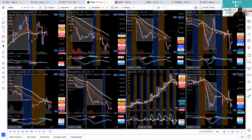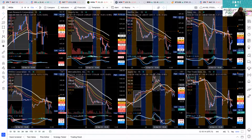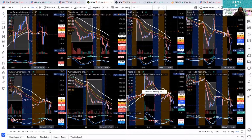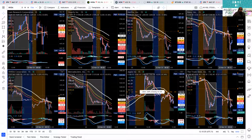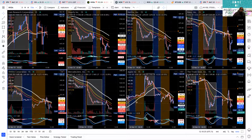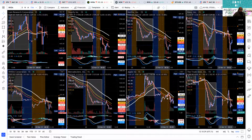Apple, again, the bull trap, right? We played this like a champ, bounce up to 50, bounce up to 50, bounce up to 50, broke the 50. This is when you have to be careful. Again, could have rallied, yes, but we set this up. 161, couldn't break that, working its way lower. This is a bull trap. It's for everyone that missed those entries and are now trying to get in, and they're hurting right now.